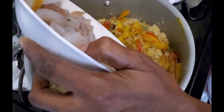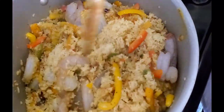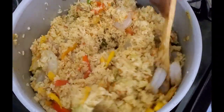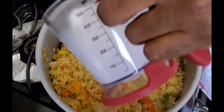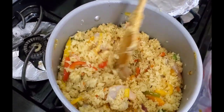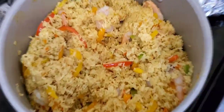I'm adding the shrimp now — I didn't fry the shrimp, I wanted it to cook with the rice and vegetables. You could add corn or anything else you want. Look at that beautiful color — it tastes so nice, I tested it and it's already salty enough. I'm adding the remaining coconut milk so everything can cook properly. In total I used two cups of milk for four cups of basmati rice — a regular cup. I'll let it steam for five minutes and it's done.